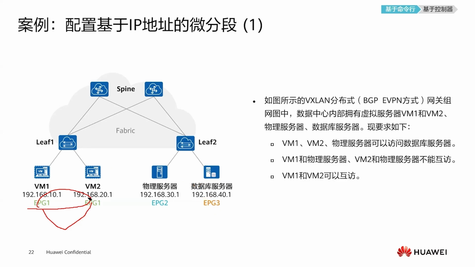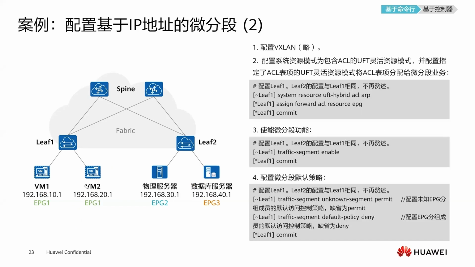First, the first step is to divide the groups. After dividing the groups, what we need to do is allow VM1 and VM2's group to access VM3. However, VM1's group should not be able to access VM2. At the same time, for intergroup policies, they should be set to default allow. Now let's look at the basic configurations first, which involve setting up our resource mode.